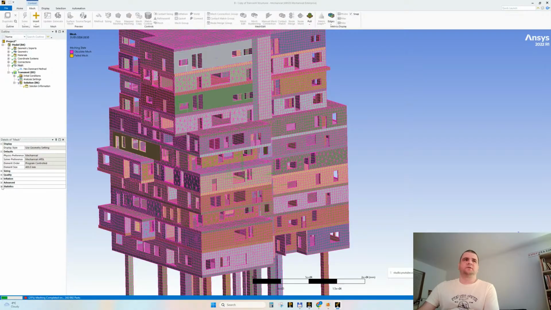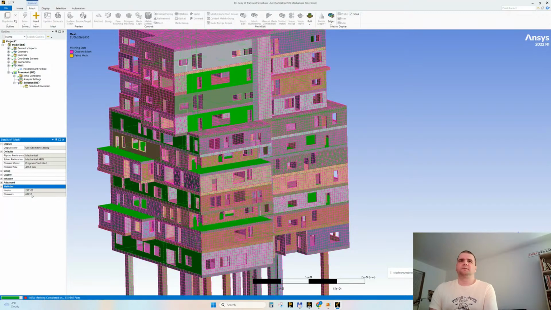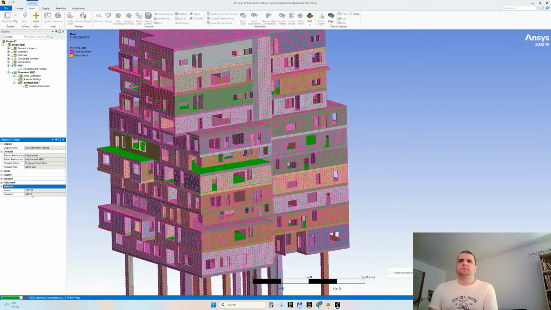If I'm going to have a too fine, oh, already 200,000 nodes. This is not funny because it will prolong the solving. And this is dynamic, it takes place in time, so. Let's see.